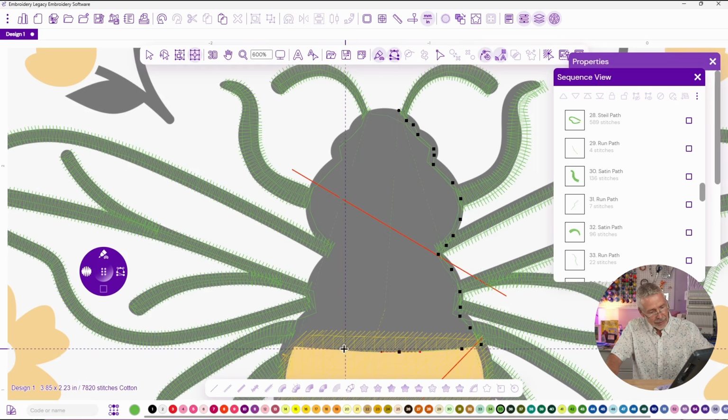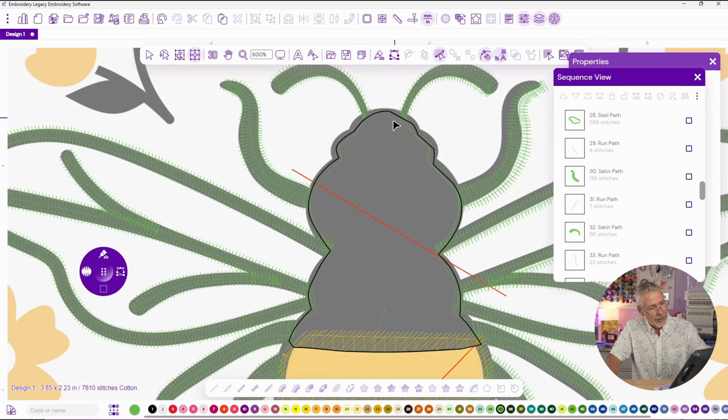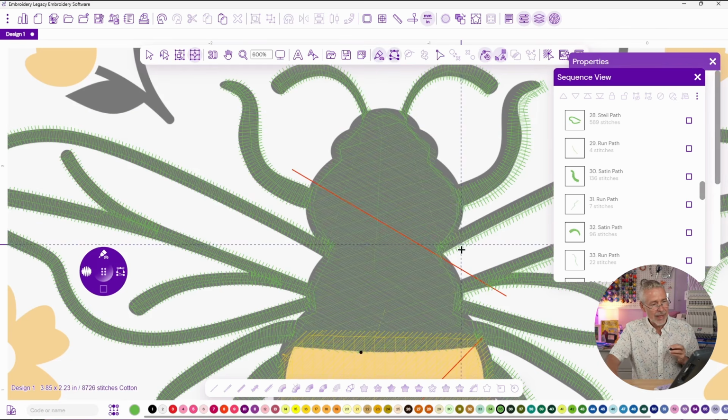So I'm going to go right over here, and I'm curving, coming right to this point here, coming up a little bit, and then again going around the outside and following around the outside of this, so that when it actually is done generating, I will have a nice clean fill stitch. Hit enter. I'm just going to follow my stitch direction. Again, hold the shift key, making sure it's exact angle. Enter, enter, and that is done.